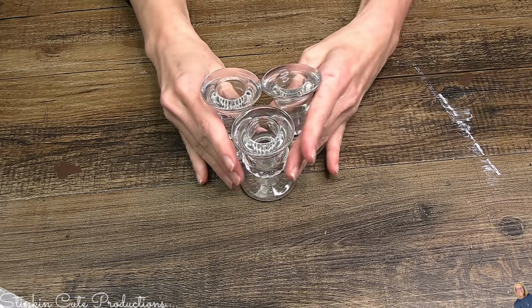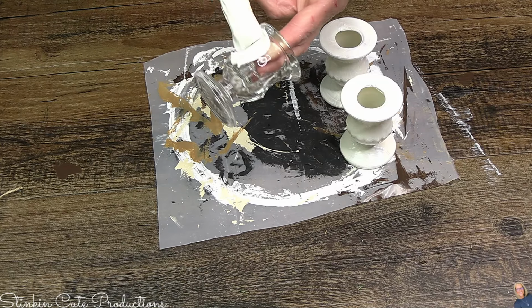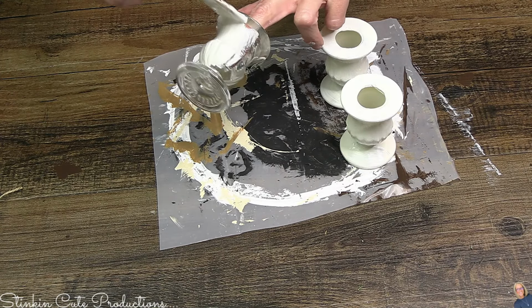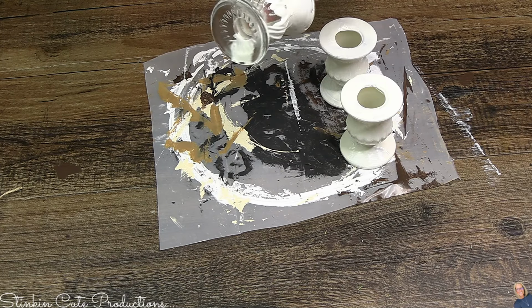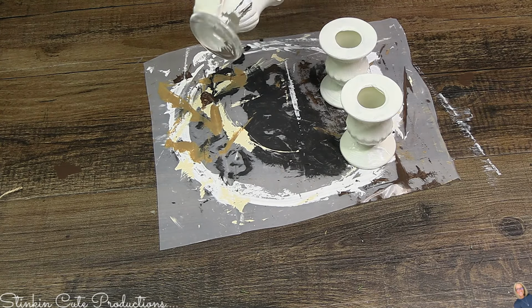Now for the challenge items, these candlesticks. With these, I'm basically gonna do the same thing that I did with the box, but I'm gonna do it in reverse. I'm gonna do the Swan White as my base coat because I want these to pop. I don't want them to get lost in the box. And yeah, they will be incorporated into the box.